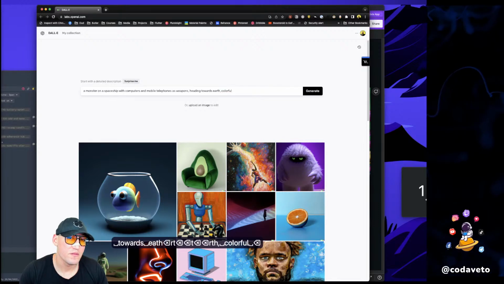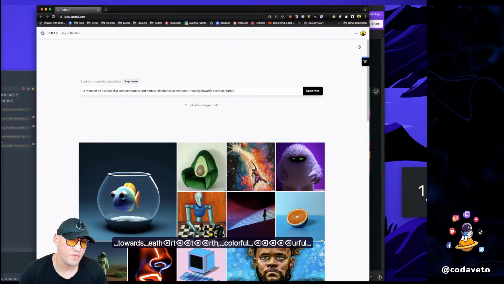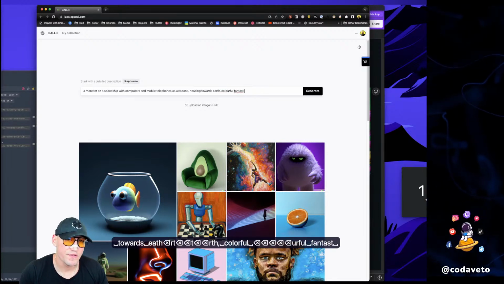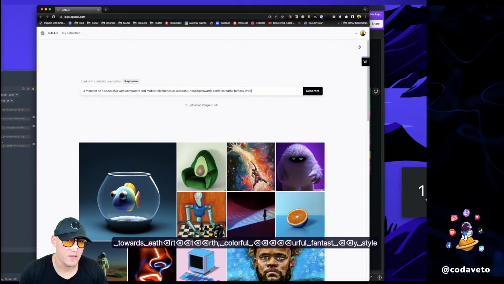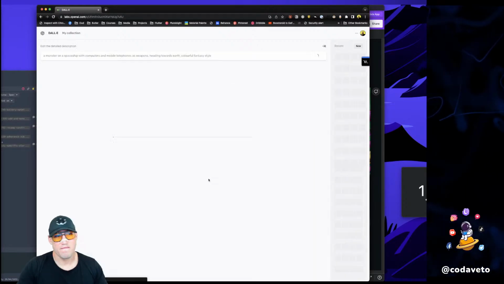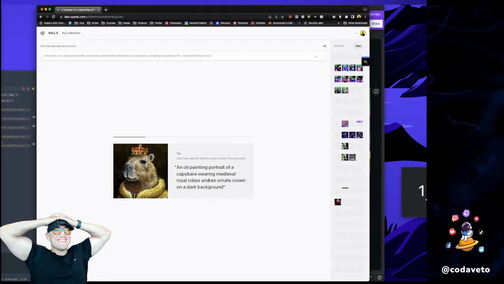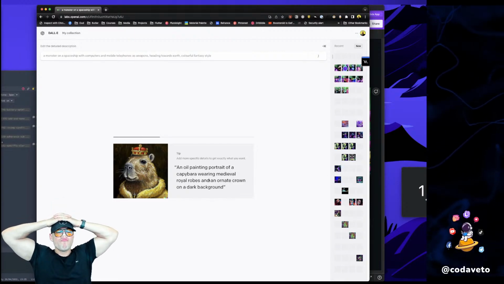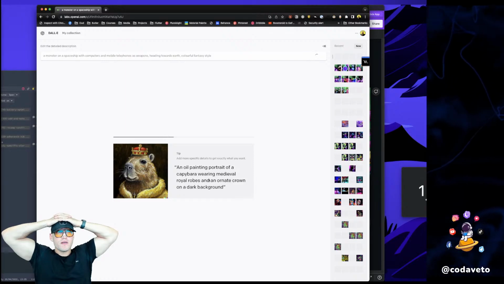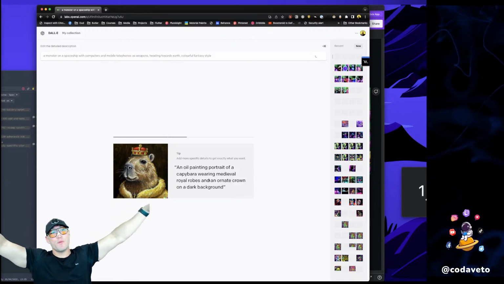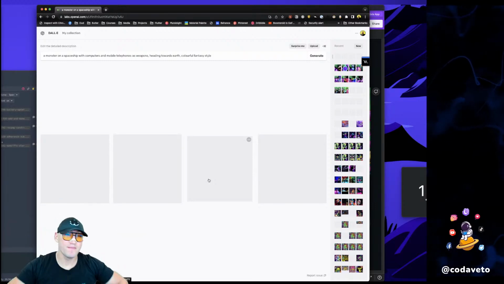Colorful. Fantasy style. Let's see if this works. A monster on a spaceship with computers and mobile telephones as weapons.